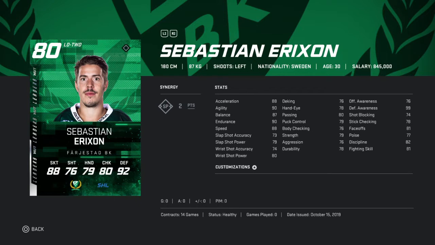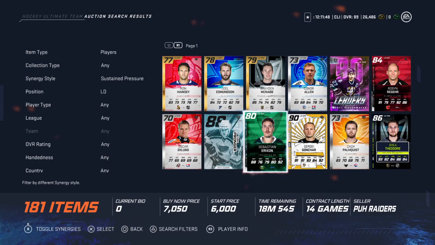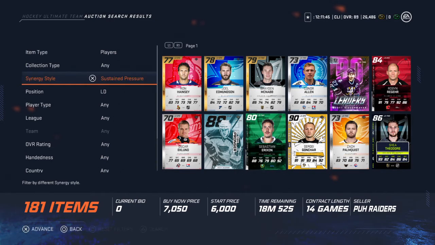If you're just starting out and you're looking for those synergies, like I personally like my SP synergy, he is going to be perfect for you. He's really cheap, really good. You give him the SP synergy that brings his speed up to a 91. He's going to be lights out for you. So that's one.